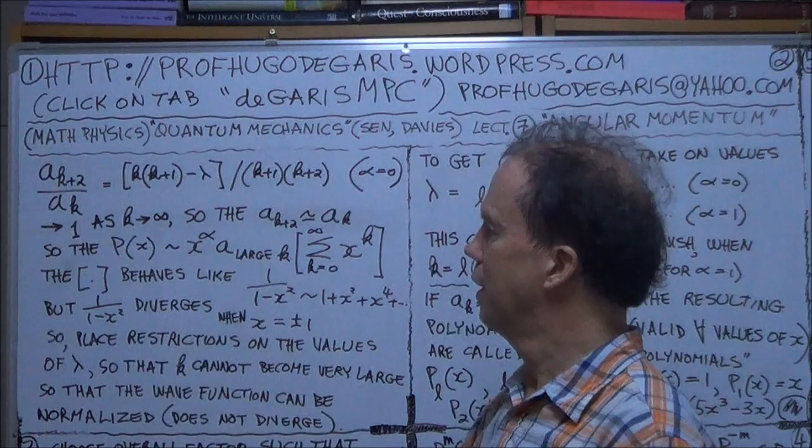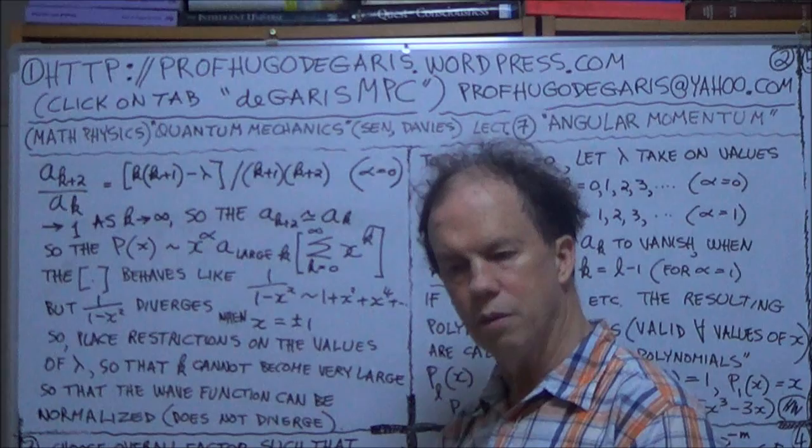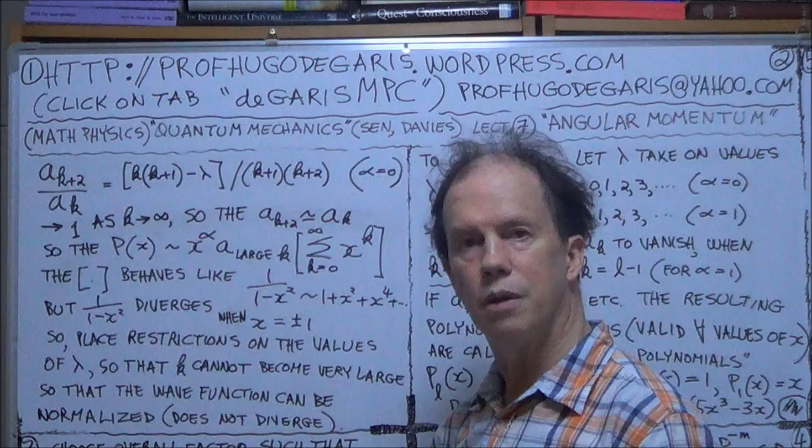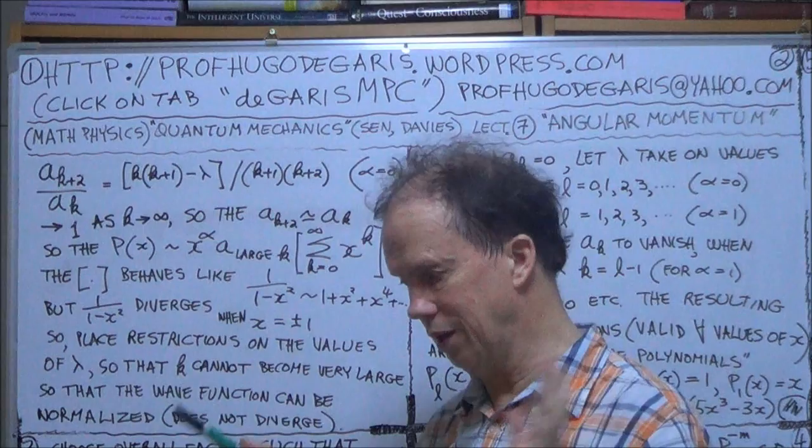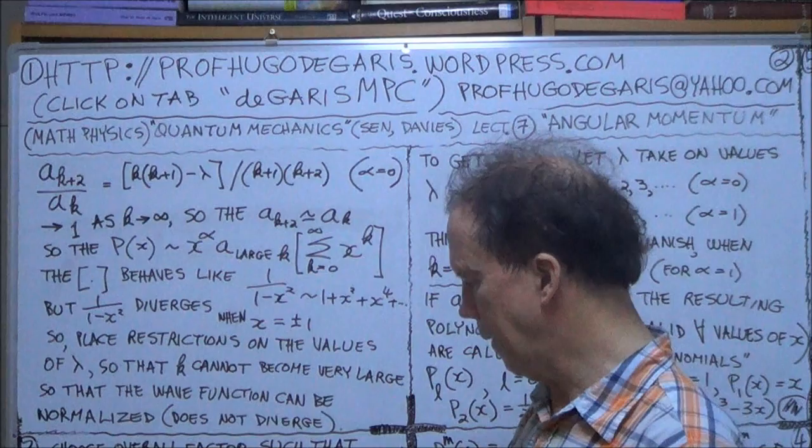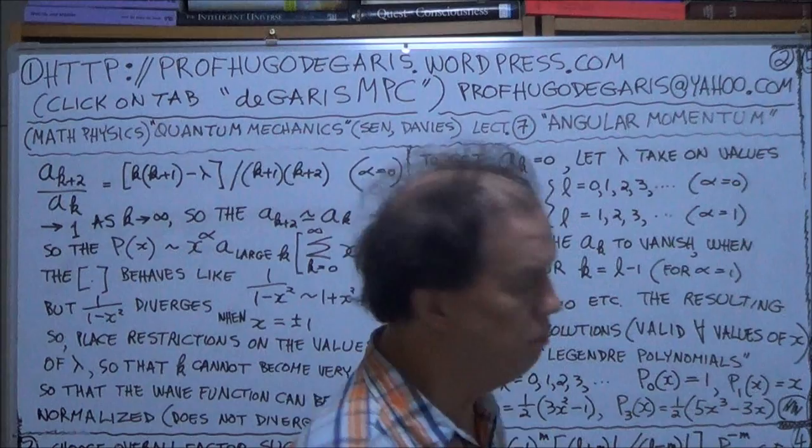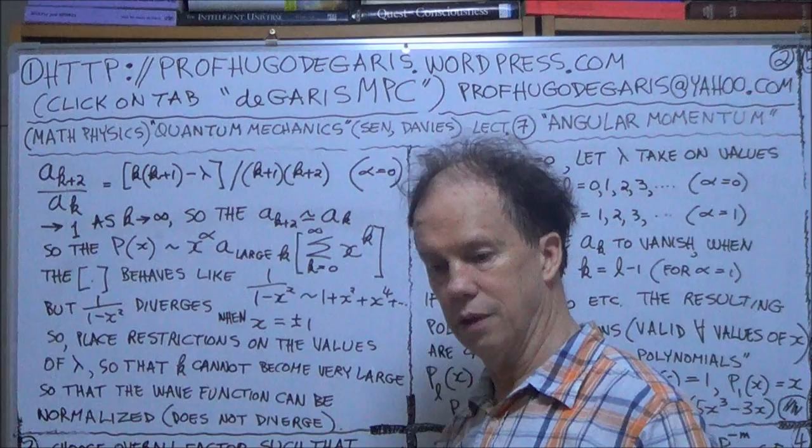Now, these P's here, which are the solution to what? To the ALE? Or, I think, maybe just to the more limited, simpler, Legendre equation. I think these P's, yeah. So, this expression here is actually to the Legendre equation. Not to the extended associated. We'll talk about what associated means more specifically, in more detail, in a couple of sessions from now. In fact, there's quite a long appendix, we've already had several sessions on it, and at least two more. So, there's quite a lot of mathematics in the Legendre equation, and the associated Legendre equation, ALE.